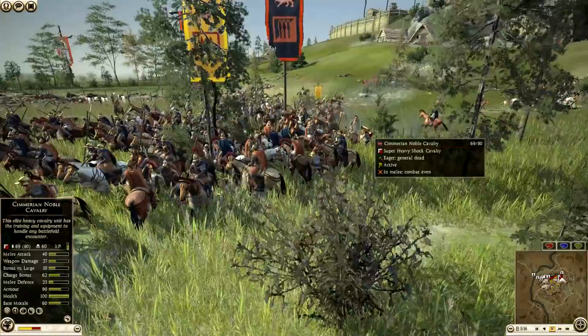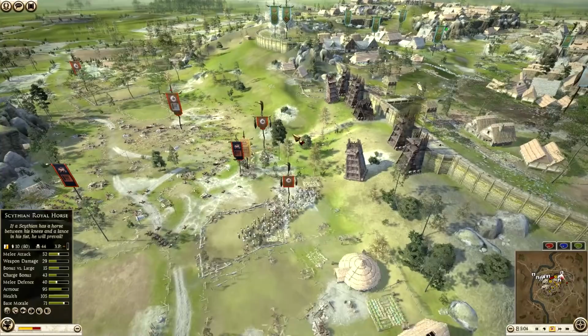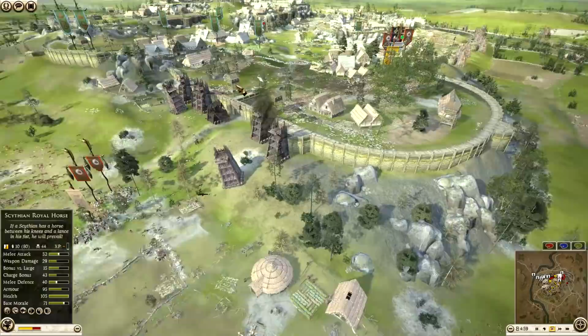Trying to get these guys to break. They're down to... Well, they still have over 100 men in this unit. Like, it's going to be tough for them. Oh, there we go. Now they're breaking. But so is some heavy horse. With 35. That's a good amount of troops.